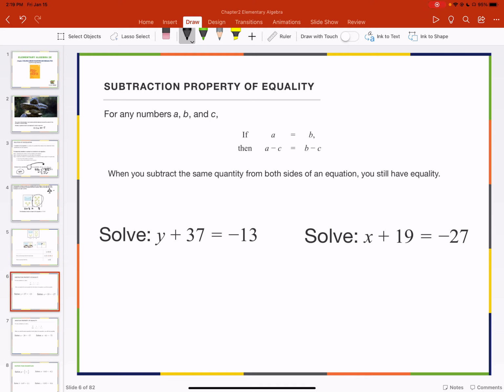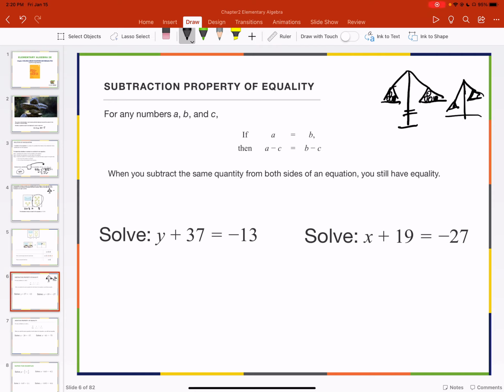It's a property. Whenever you have an equation, when you subtract a certain quantity from one side, you need to do the same exact thing to the other side so that you maintain the integrity of the equation. Let's go back to the balance scale. Let's say you have 4 things here, and here you also have 4 things. They're equal. If I take away one, I need to take away one from the other side, or else you're going to get something that's not even anymore. One is going to go down and the other one's going to go up. We don't want that. We want them to stay equal.